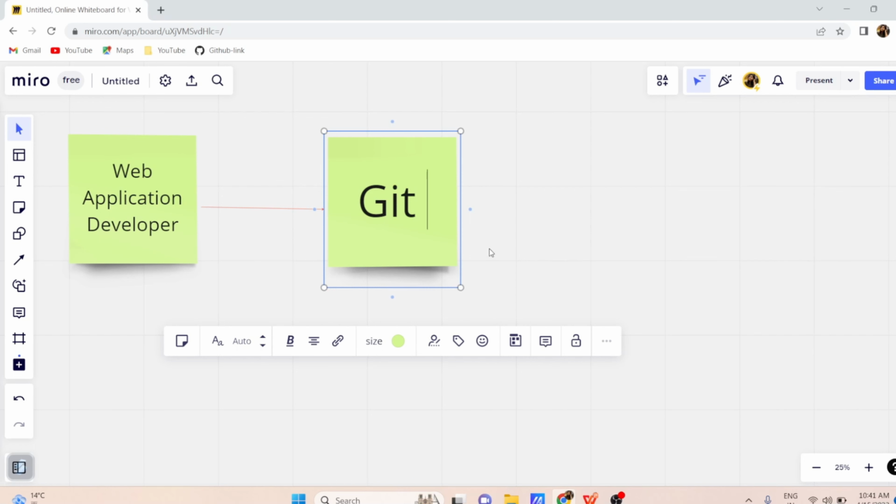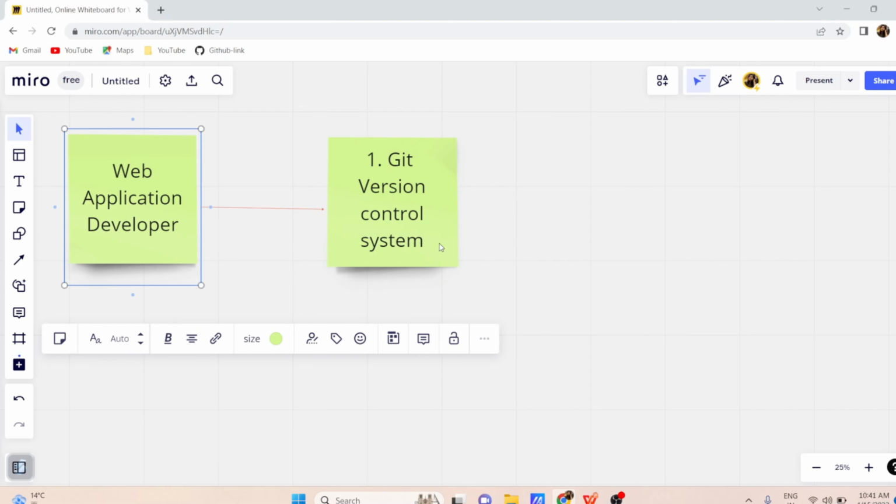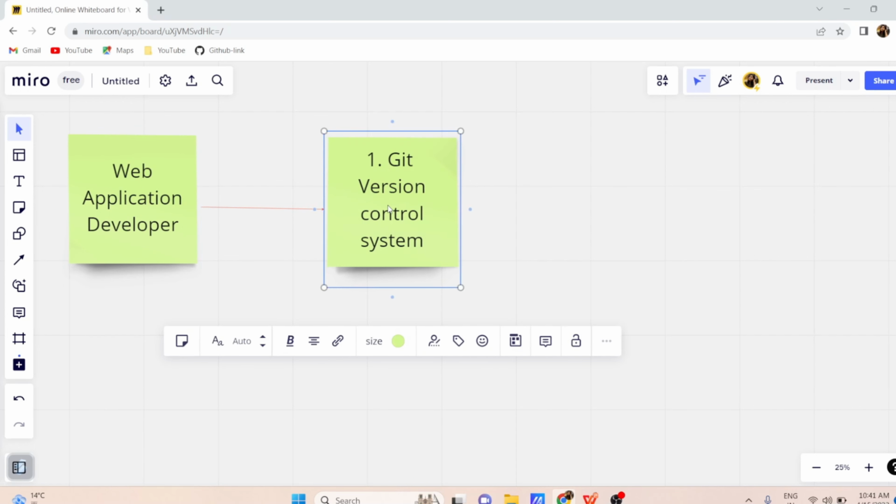So the very first important thing in your DevOps tools is the version control system. I will write it over here: version control system. This comes first, the number one tool in your DevOps list. Now the next step. Once the app is developed and pushed onto a version control system, we need some server where your application can be deployed and accessible to the users.